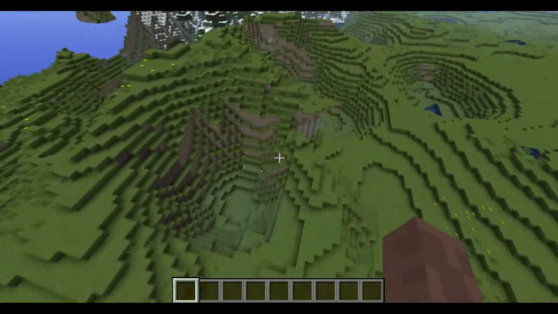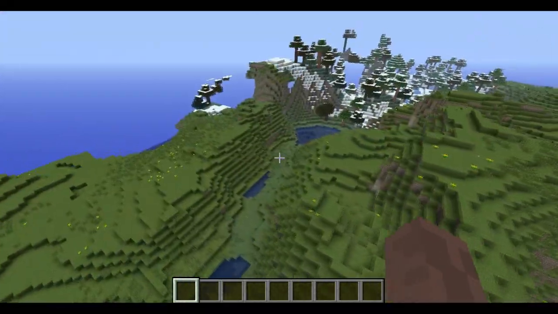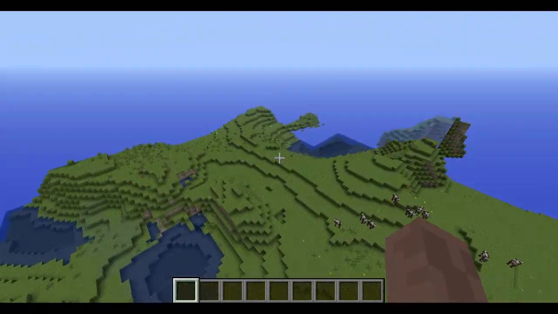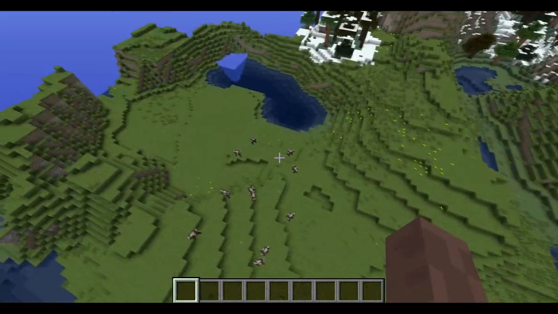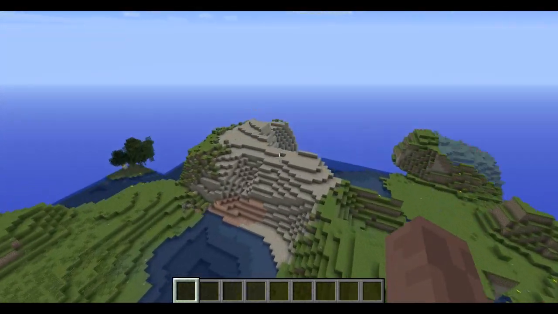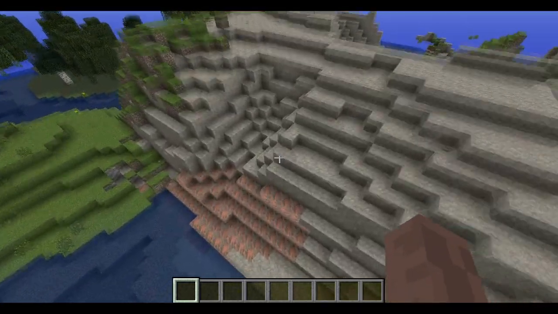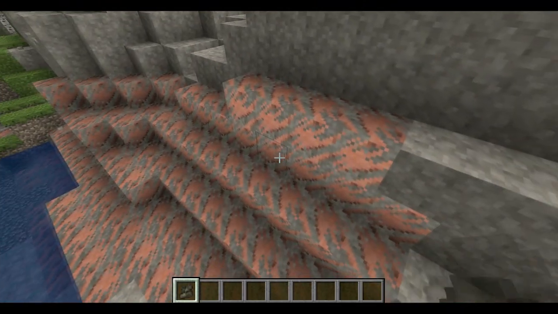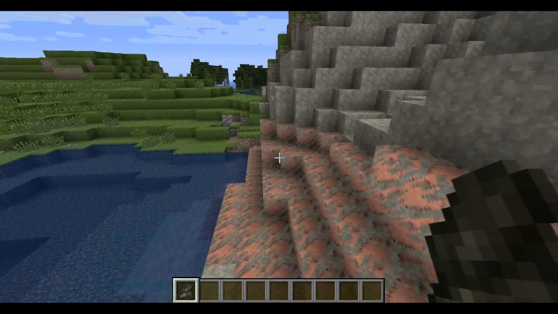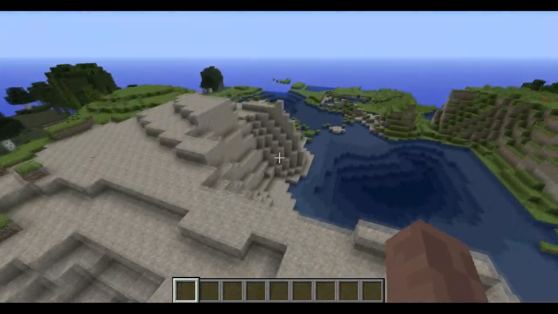Wow. This is the weirdest look. Look at that crater. It's almost perfect. That's cool. I kind of like this. Oh my god, look at all those cows. Dang. What is this? Let's go find out. Is this cheating? I don't know. Bismuthinite. Huh. Okay then.